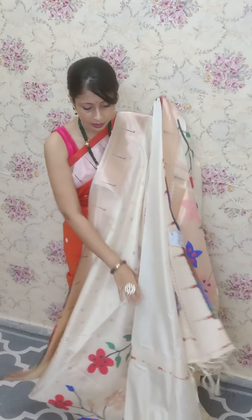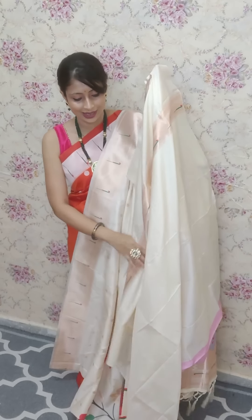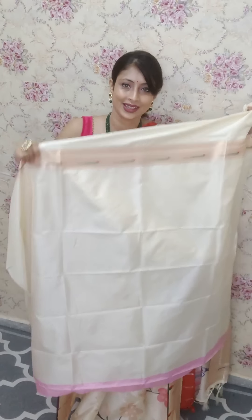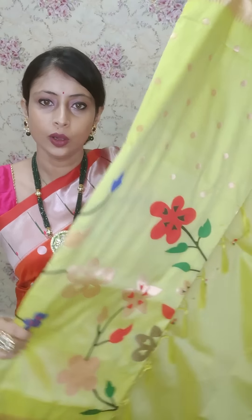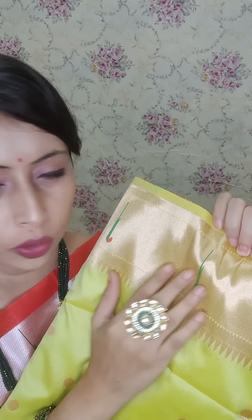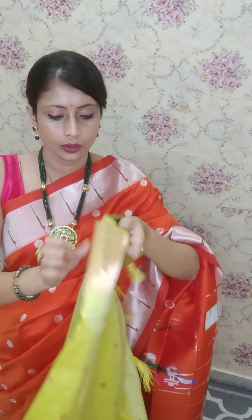I will show you the blouse piece as well. The blouse piece is also gorgeous. This is the blouse piece and it also has a sleek matte finish zuri border with thread embroidery. This is also 4400 friends. The next saree is a lemon green colour. This is with Kanjivaram border and a rich Meenakari pallu. It has tassels at the end of the pallu. Very nice, sober, very light lemonish green colour with a silver and golden matte finish border. I would say a very light golden matte finish border with thread work in between.